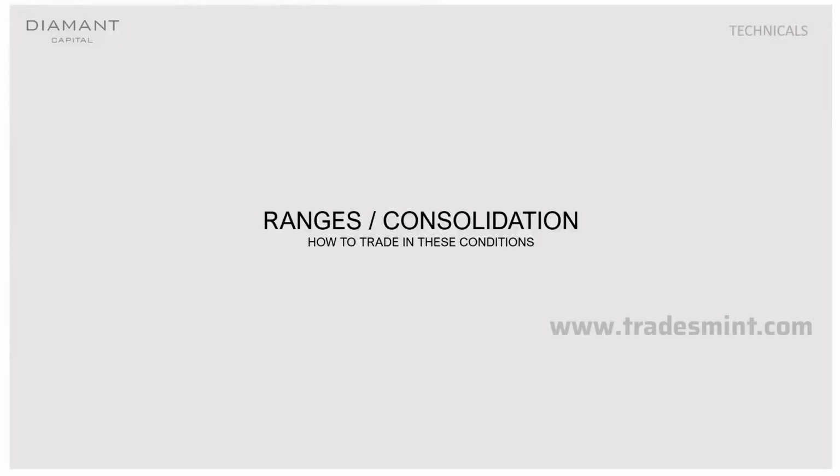So in this one, we're going to be looking at ranges and consolidations. Until now, we've pretty much covered the core concepts of the technical strategy that we're going to be using. Of course, we looked at points of interest, different types of order blocks, market structure, liquidity, everything to do with that. So now let's actually understand how we trade in different types of market conditions. As you know, there's two main types of market conditions. You've got ranges and consolidations, and then you've got expansions and continuations.